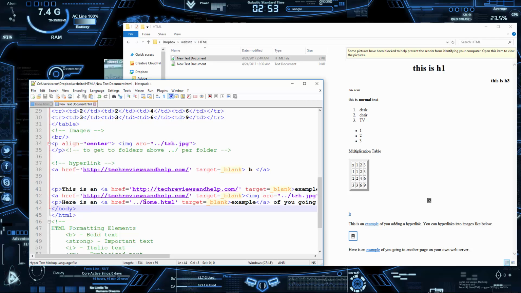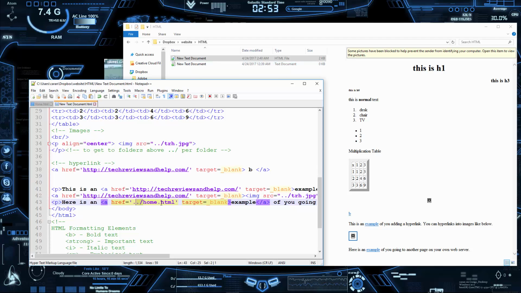You need a dot dash for that. And again, like before, in case you missed it, let's say for example, if it's in Dropbox, the HTML file, what I'll need is a dot dash for that, another dot dash for that. So for each one that you're going up, you need a dot dash. It's pretty important.